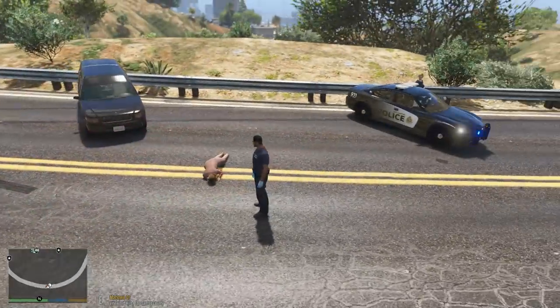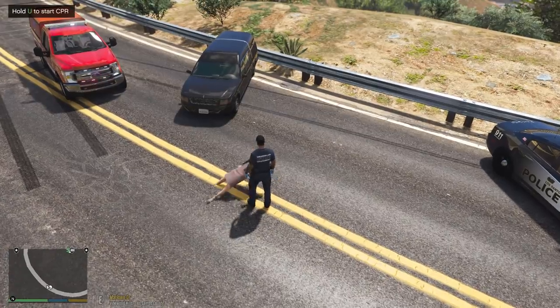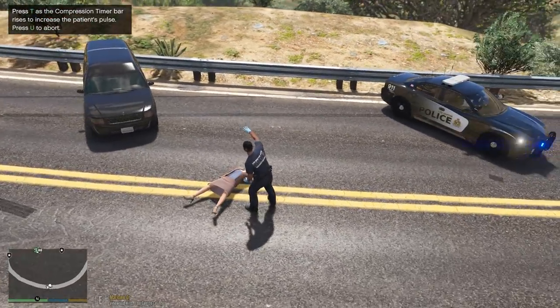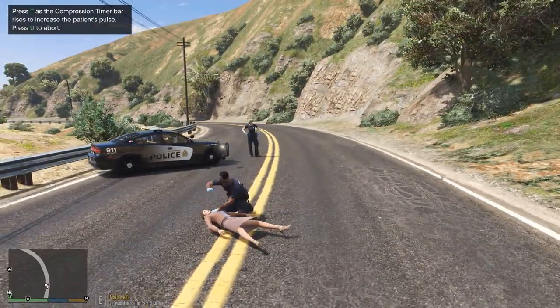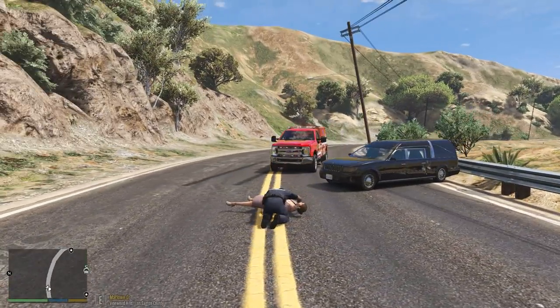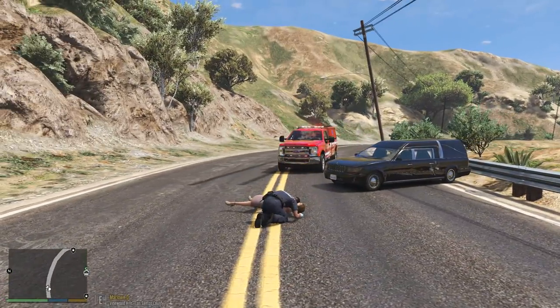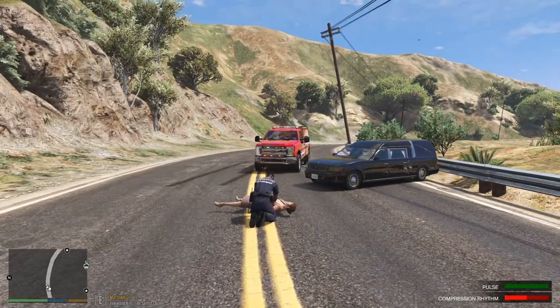Alright, guys, so let's go ahead and start treating her. Alright, she's currently unconscious, so we're gonna skip straight to CPR here, see if we get a pulse on her. The police car is also based off Vancouver as well. Okay, this is an interesting vehicle to get hit by. Let's see if we can save her.